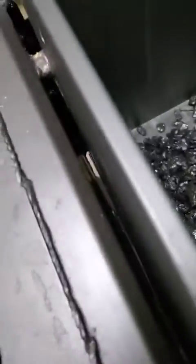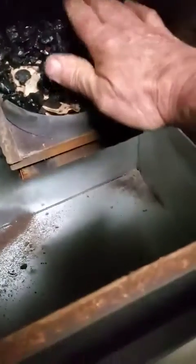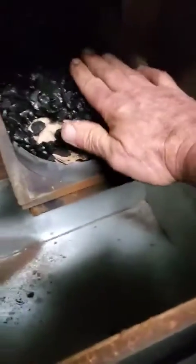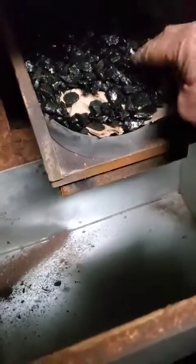Now, since we pulled coal down, we want to make sure we have good coal source over the feeder opening, just to start out with. Okay. I like to have a little bit more than that over top. There we go. So you can see it's not completely covered, but there's enough coal there to get it started.